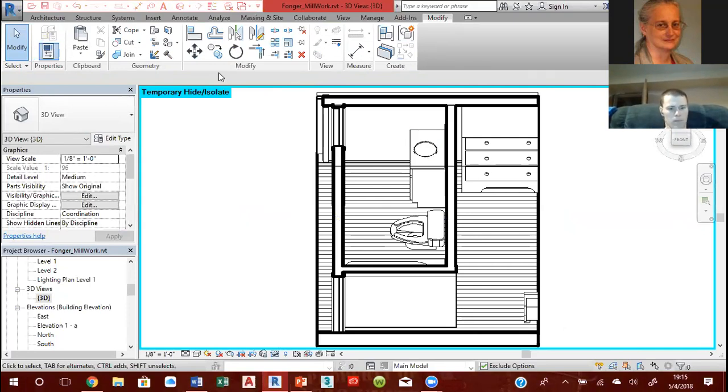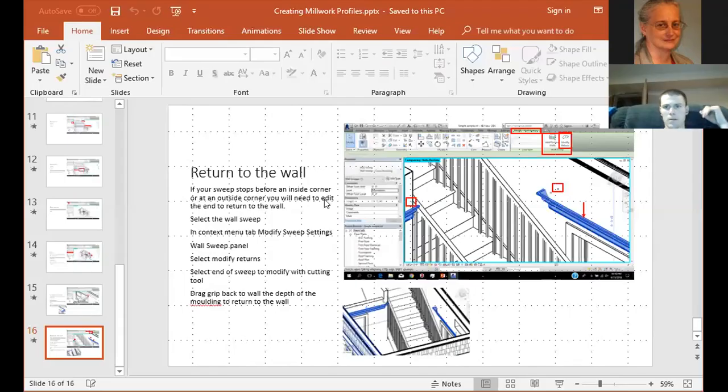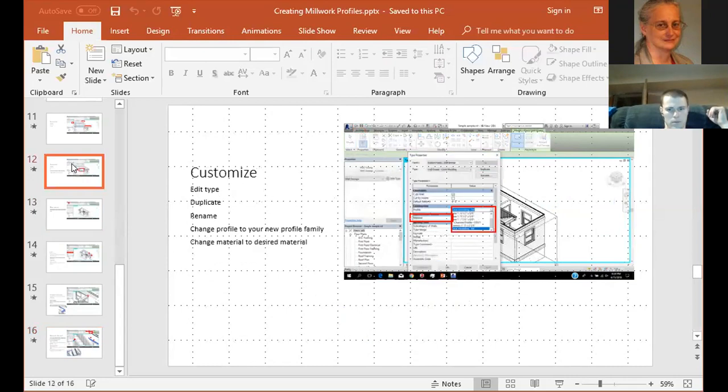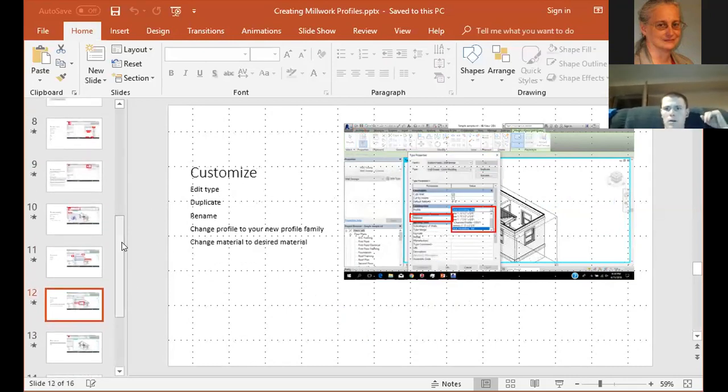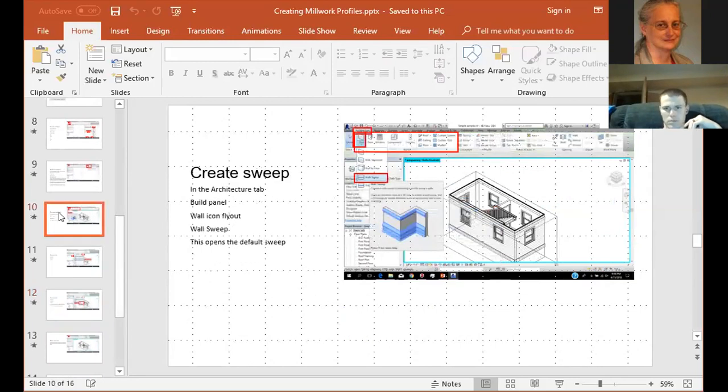So I'm going to share my screen. There it is. Share screen. Can you see my screen? No. Huh. Well, that's sad. Can you see my picture? No. All right.